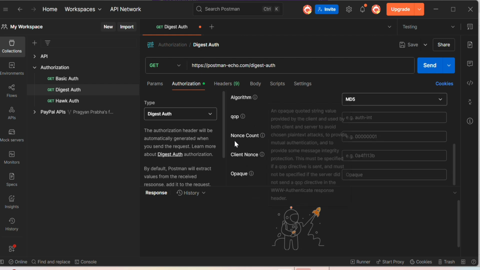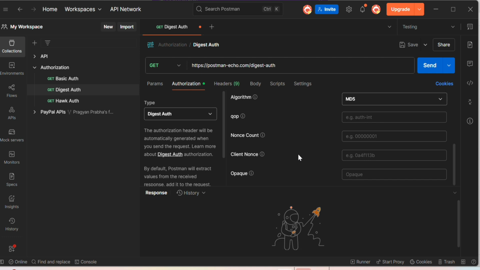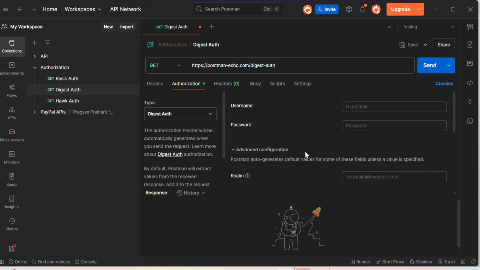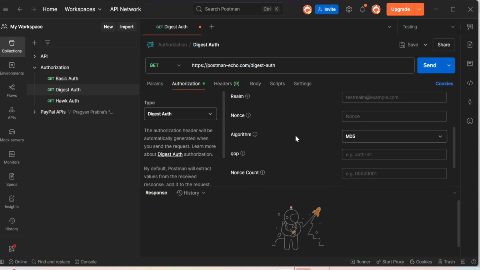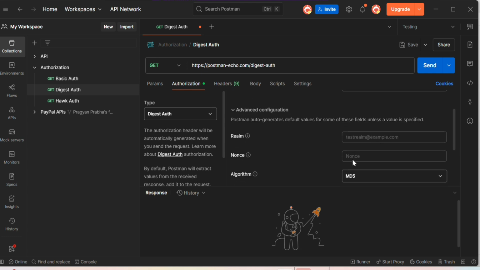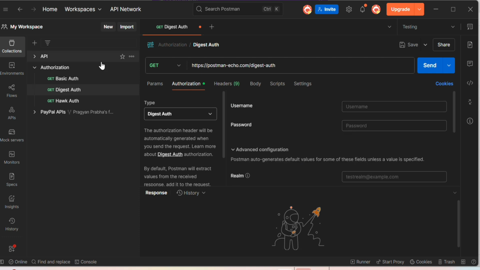QOP means quality of protection, and this is nonce count, and this is client nonce, and then opaque, right? These are the multiple fields available in the advanced configuration. But at this point of time, you don't need to worry about this, because Postman auto generates default values for some of these fields until a value is specified.